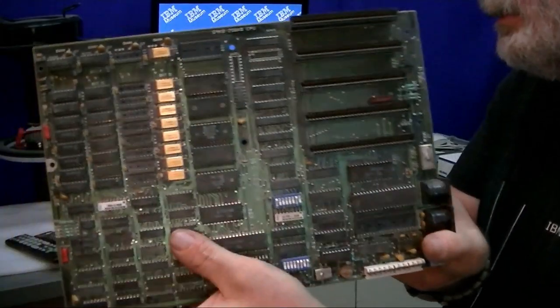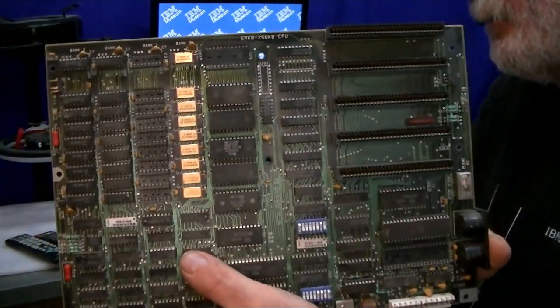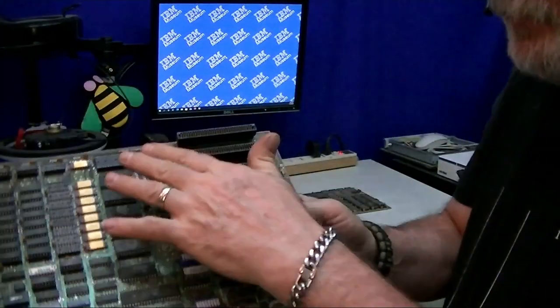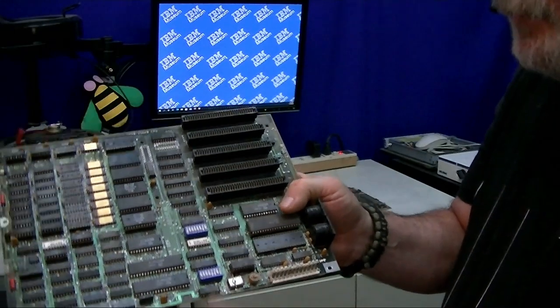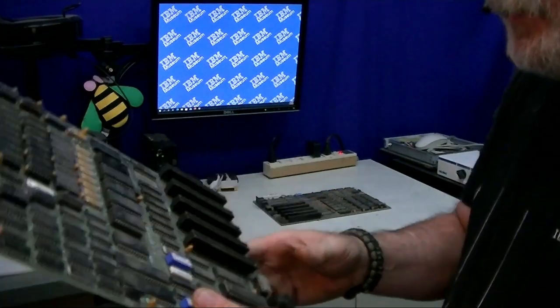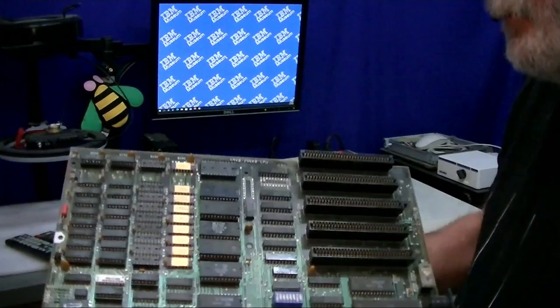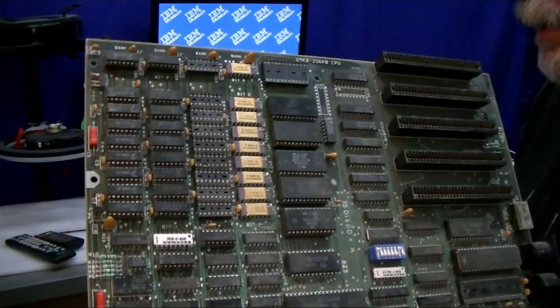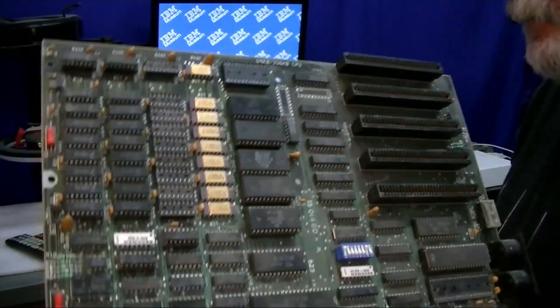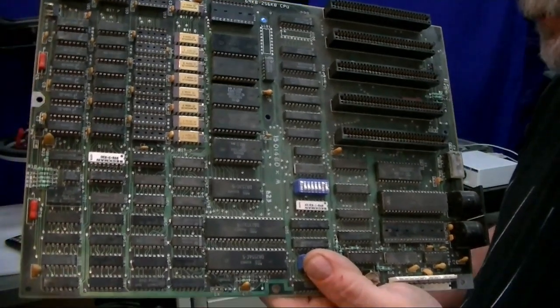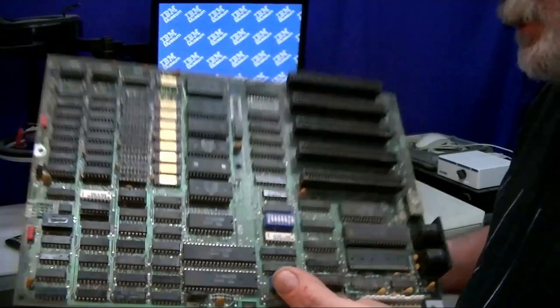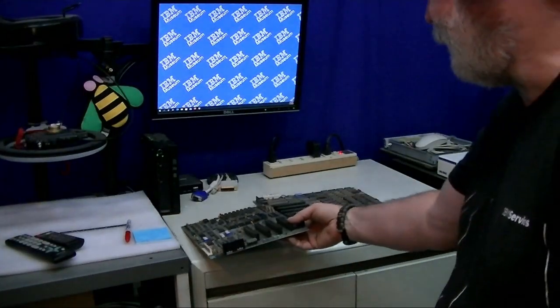So this board is in relatively good shape. It has the ROM. I'll have to figure out what version it's got in there, and certainly there are images online. I can go through with my EEPROM programmer and come up with some chips, because I'm going to need to in this case.